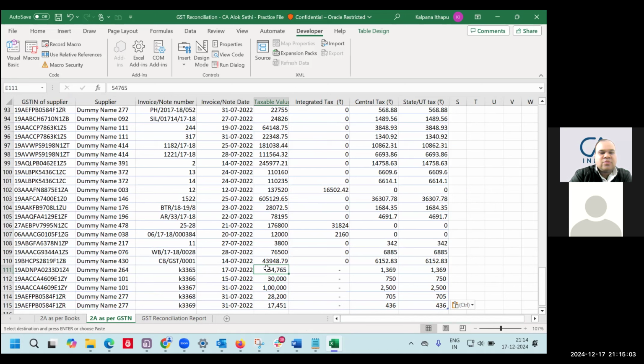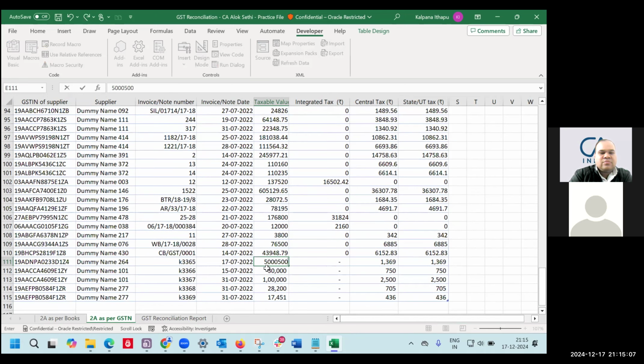Just change some amounts. In the tax also, make it 75 instead of 750.